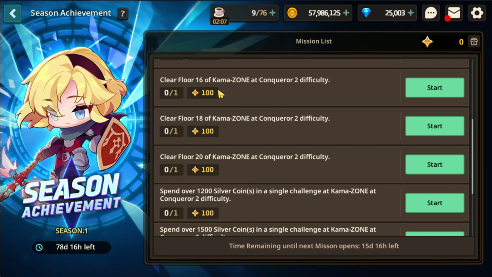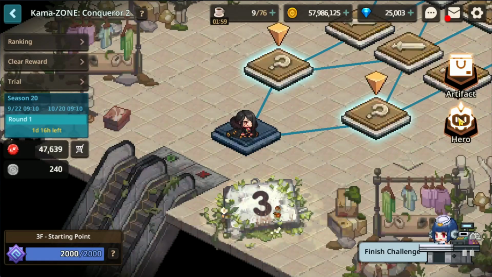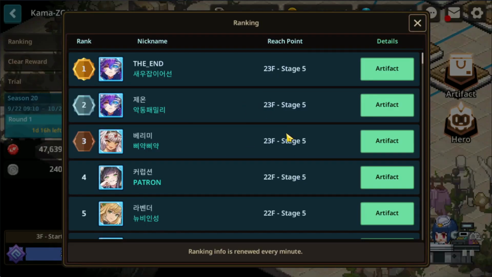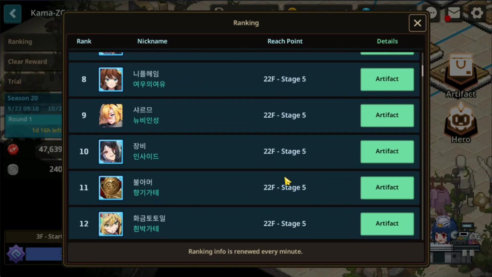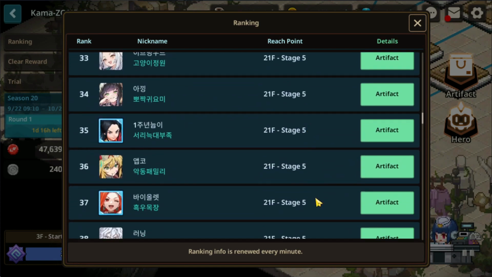At first glance, you might think that, hey, 16th floor on Conqueror 2 is super difficult, right? But if you take a look at the new Camazon, let's take a look at that. So we are at the first season. If you look at that, we are only at 2,000 points, so the max points you can get is 4,000. You look at the ranking, so this is the new ranking system. There are a lot of people who have already hit the 20th floor just off the first cycle.